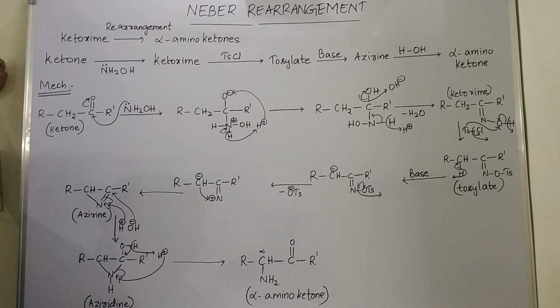2-hydroxyaziridine. In 2-hydroxyaziridine, the bond between this carbon and nitrogen is taken by nitrogen and will get a negative charge on it. As carbon is getting a positive charge, the bond between this oxygen and hydrogen is shifted here, forming a double bond between oxygen and carbon, and the released H+ will form a bond with the negatively charged nitrogen, giving us the amine group, that is NH2. As the NH2 group is present on the alpha carbon, this compound is alpha amino ketone.